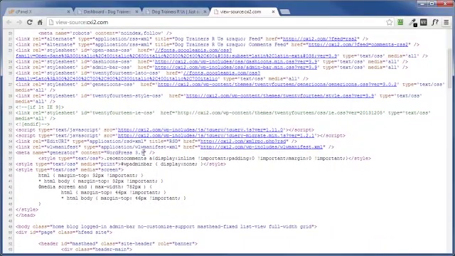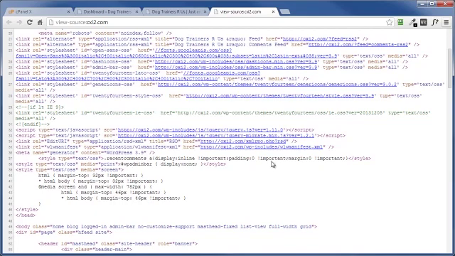Now, there's a few different methods out there, and really only one method covers all footprints. Some methods will require you to delete a certain something in the header.php or something to add to your functions.php that will eliminate this meta name generator. Well, you still got things like the RSS feed that, if not eliminated properly, those RSS feeds are still going to be showing the versions. So what I'm going to show you is a way to eliminate all footprints of what version of WordPress your site is. So let's go ahead and do that first.